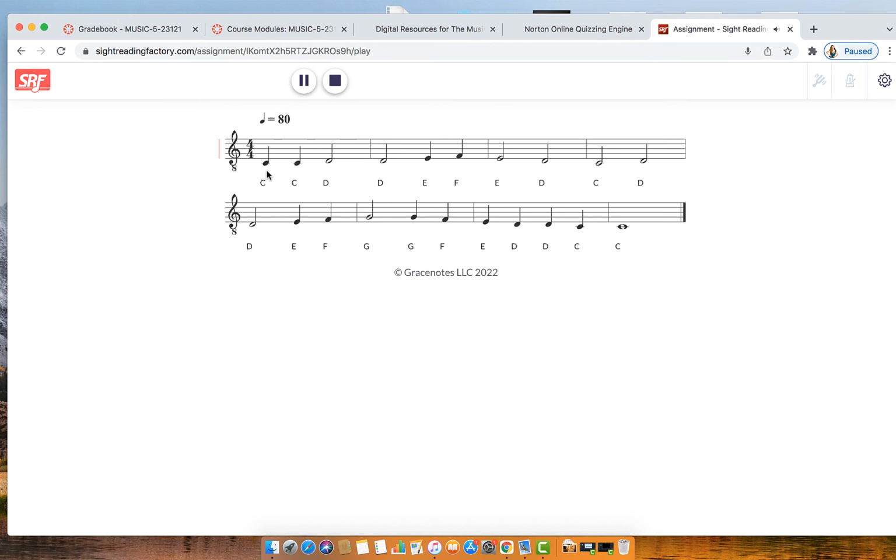Here we go. C, C, D, D, E, F, E, D, C, D, E, F, G, G, F, E, D, D, C, C.